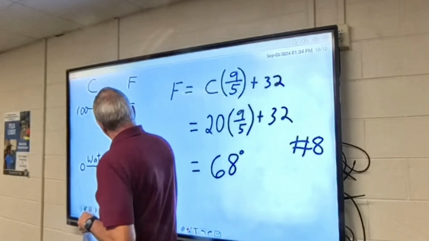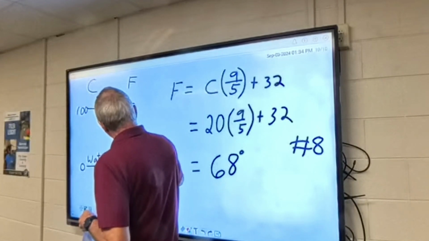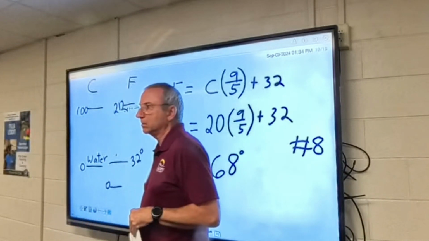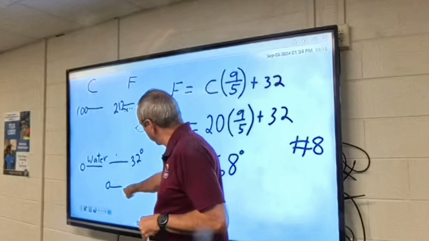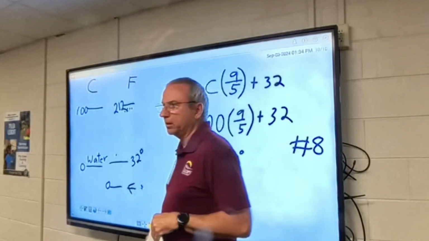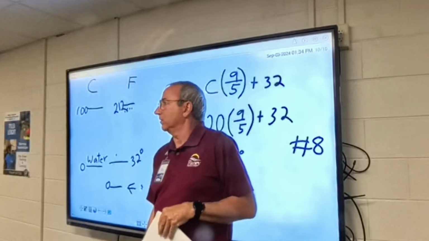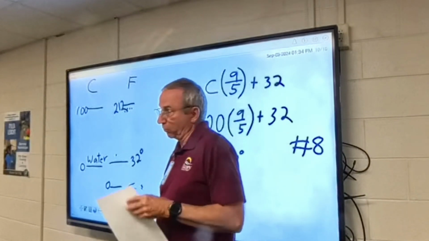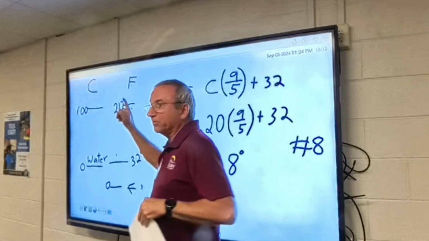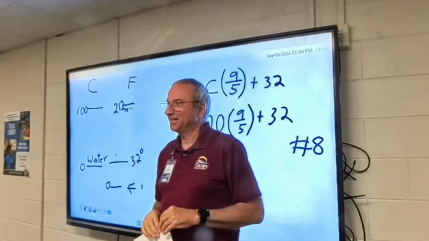On the Fahrenheit scale, water freezes at 32 degrees. So what the heck is 0 on the Fahrenheit scale? It's not absolute. Absolute is way down, like negative 473, more, yeah. But what is 0 on the Fahrenheit scale? Does anybody know?